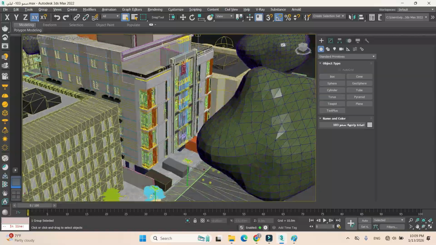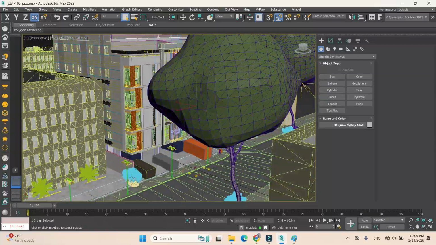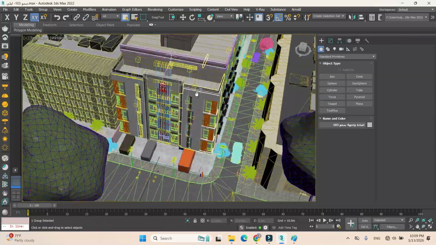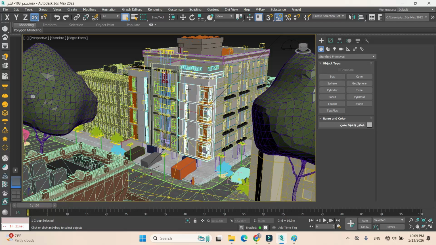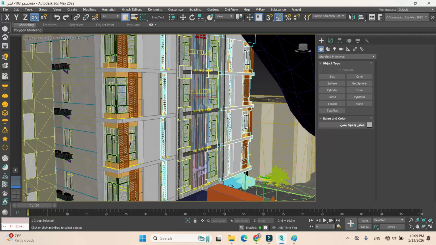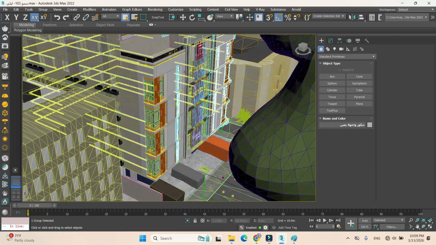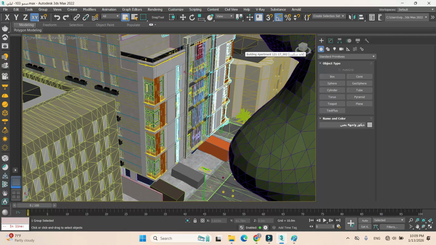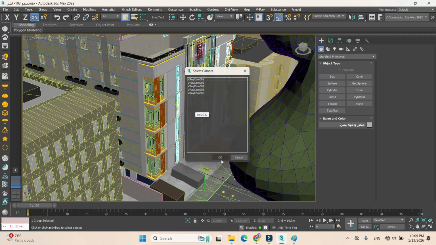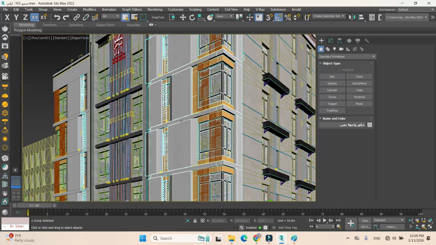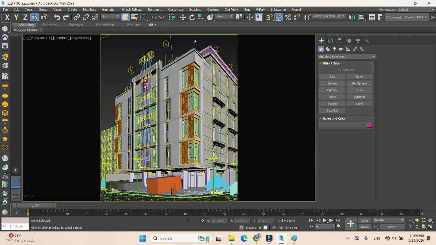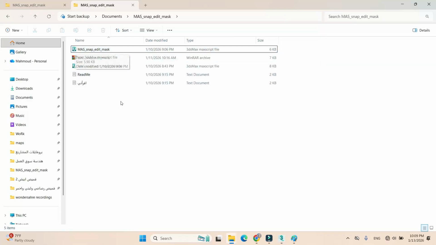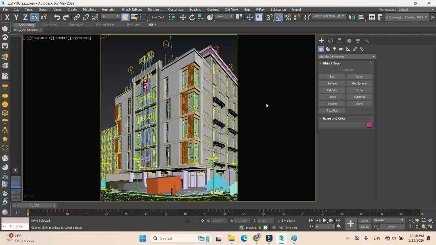Alright, for example, right now we have this project here, which is an architectural design and facade. We want to take a screenshot of the current viewport and send it to the client so they can keep up with us on the latest stages we've completed in the design so that we don't reach a certain stage without their input. And we repeat this in the other stages we've completed. There is a very small script, which is a tool we use to accomplish this task. This is the tool, one of the very simple tools, that I will use for taking screenshots directly inside Max.